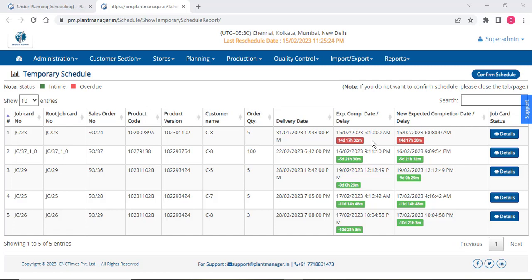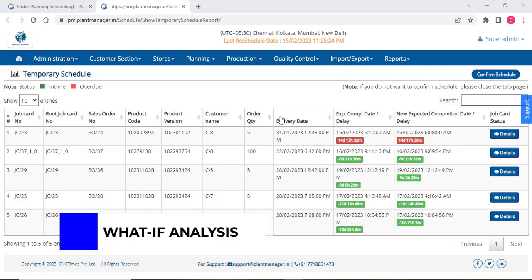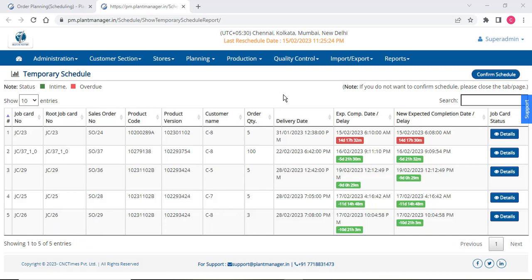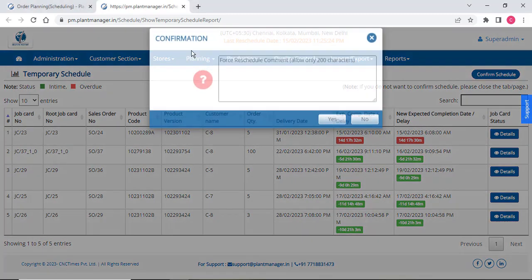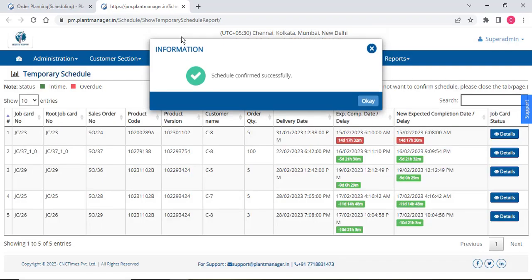This is not a considerable difference since there are only 5 orders in this list, but it would make a considerable difference when there are 500 orders in the list. In this way, we can perform what-if analysis, how changing the priority of some orders is going to affect expected date of order completion for other orders. If we are okay with the schedule, we can confirm the schedule.